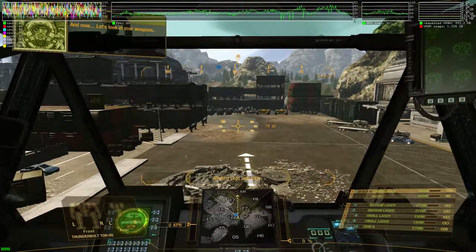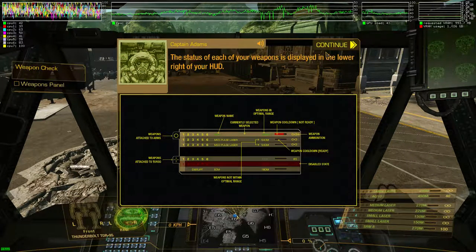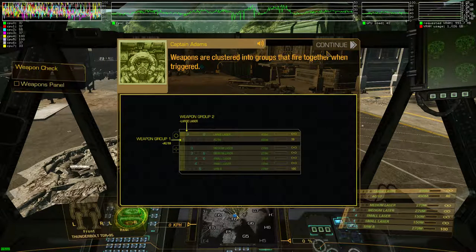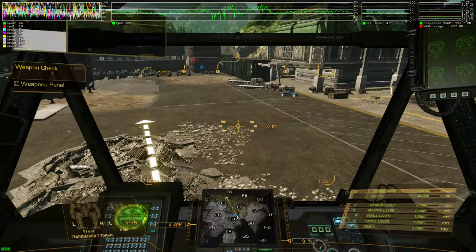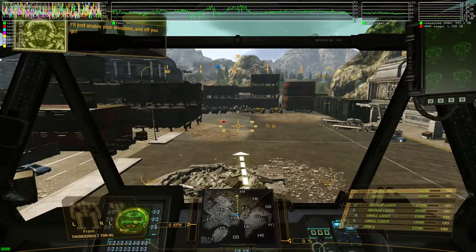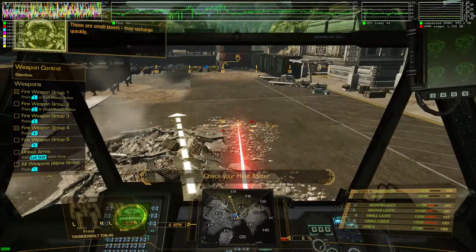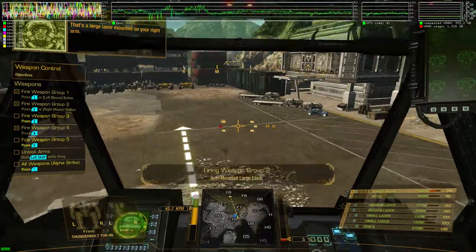And now, let's look at your weapons. The status of each of your weapons is displayed in the lower right of your HUD. Weapons are clustered into groups that fire together when triggered. I'll just enable your weapons and off you go. Battle mechs can be configured in hundreds of ways. Those are small lasers. That's a large laser mounted on your right arm.